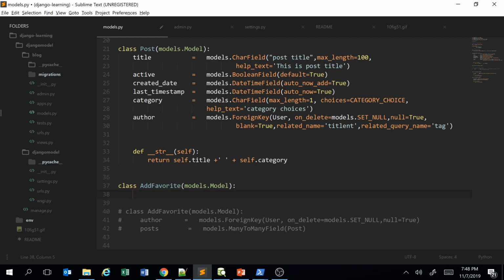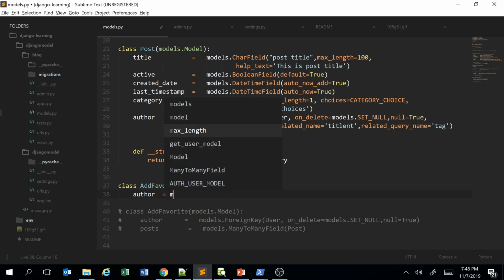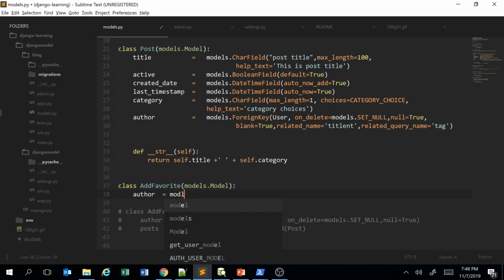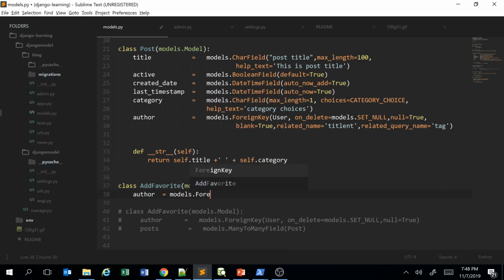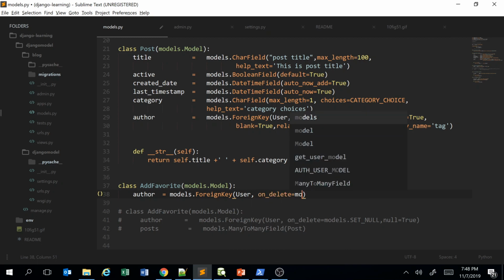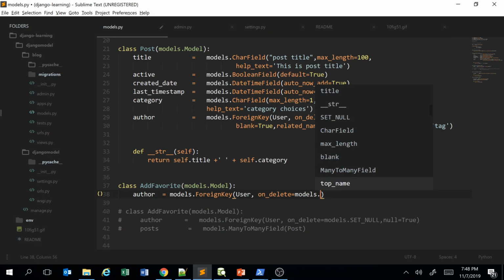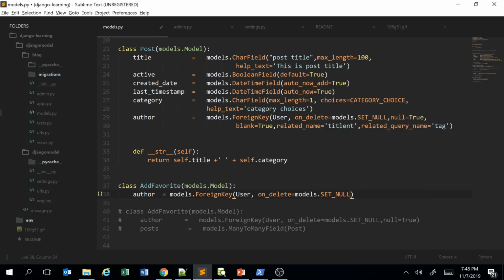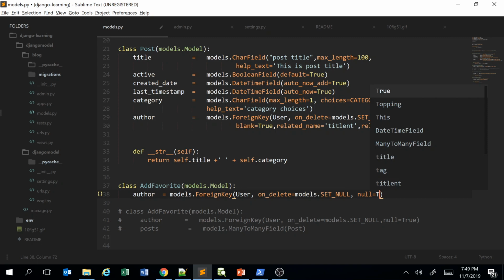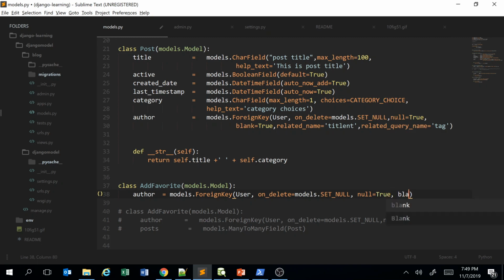We can do some data analysis on top of that, right? So I want to bring users information also. To bring users information, what we saw earlier, that is foreign key to users, on_delete equal to models.CASCADE. Sorry, I don't want to cascade. Instead, I want to do SET_NULL, and null equal to True, and blank equal to True.